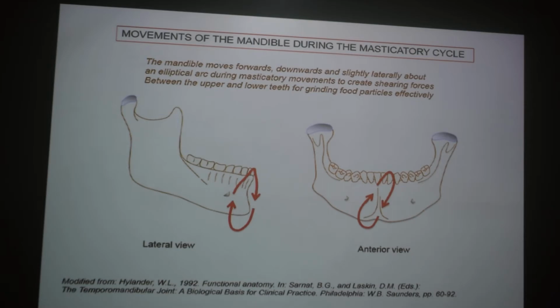Now, elevation, we said the primary function in terms of elevation, closing the mouth, is by masseter, medial pterygoid, and temporalis. For opening the mouth, the major function is lateral pterygoid, and then there are accessory muscles of mastication like mylohyoid, digastric, anterior belly, and the geniohyoid muscle. So these are the three muscles which are opening the mouth.